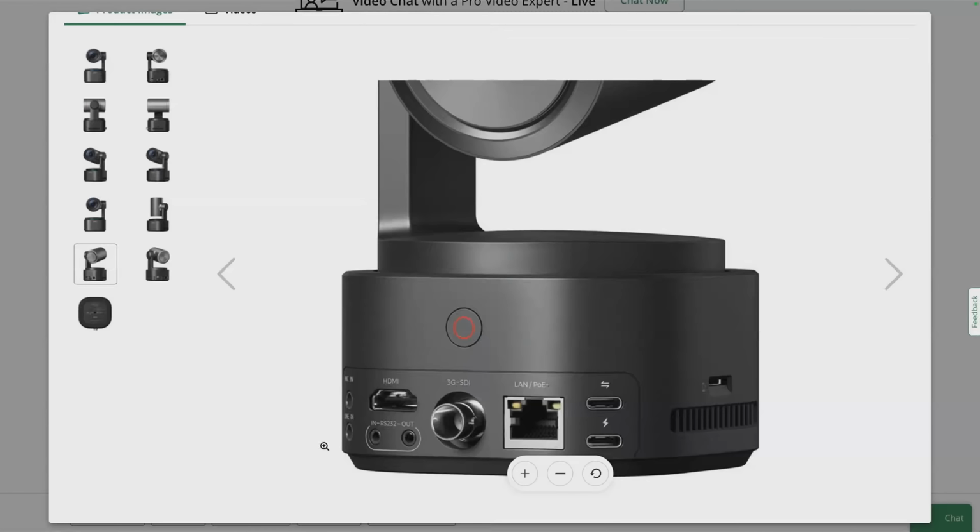The one thing that I would say is it's a small sensor, so even if it's a little bit bigger than the Insta360 that I have been using for a long time and for many different projects, I guess the OBSBOT will have a little less noise in low light situations. It's still 4K.